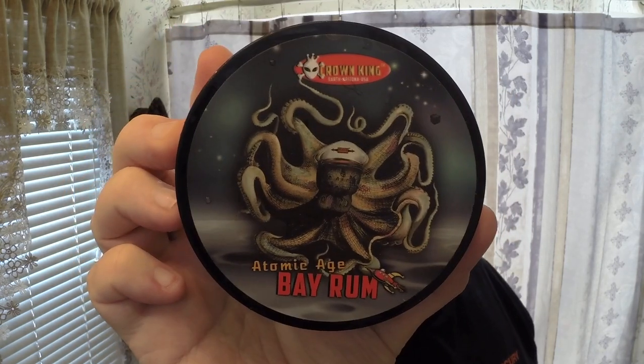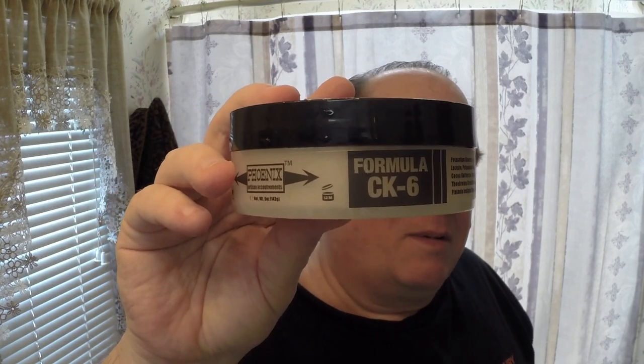Great brush. So, all right, so that was the brush and the soap. Just because I saw the ad again this morning. Douglas, shame on you. And it's such a great spring, summer scent. But I use that scent all year round. I love that scent. It's the Atomic Bay Rum from Phoenix Artisan Accoutrements. And I used it in the CK6 formula today. And I didn't bowl lather it.